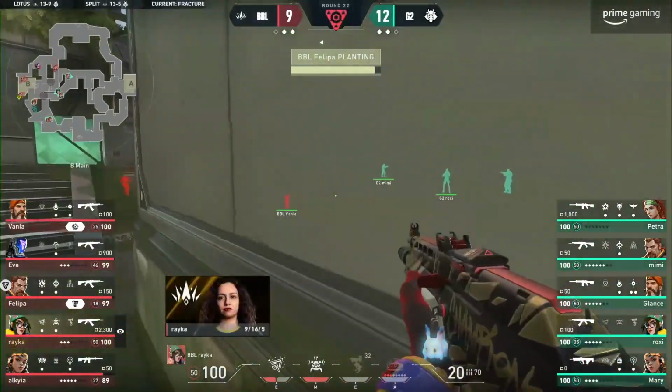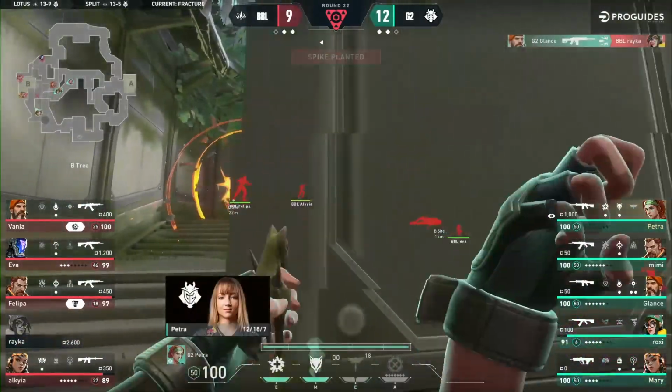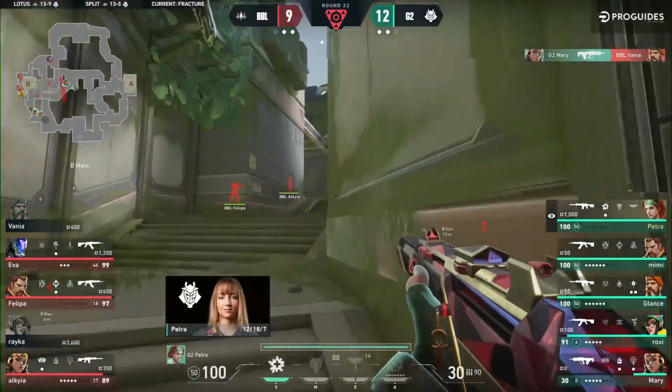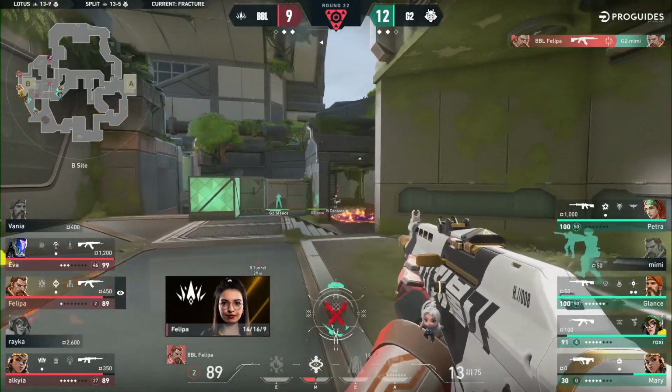Here come those Seekers. First contact will be made by main, so they know a player was trying to keep a little diligent towards this, keep a little closer. Flash comes in, Glance will find Rayka. Game on now. This is where we're going to start seeing it all being invested. No. Already Vanya's gone down. How has Vanya fallen? That's massive, that's the ult gone.